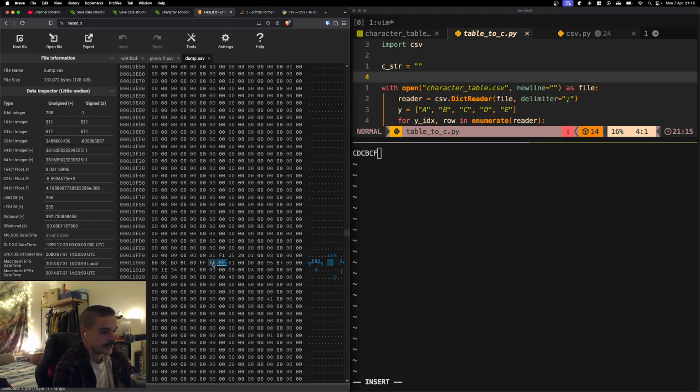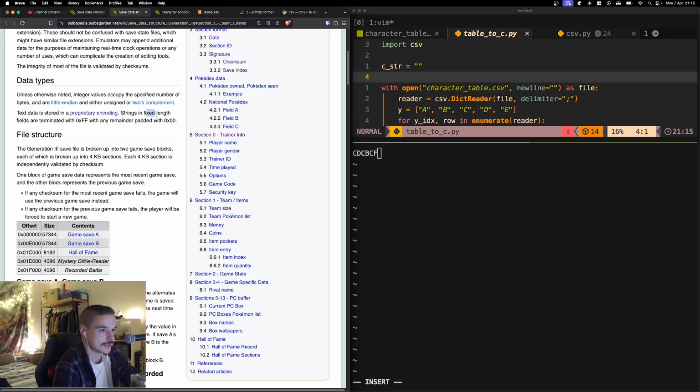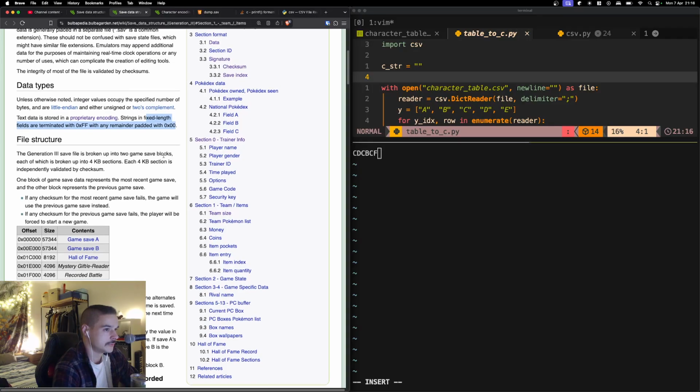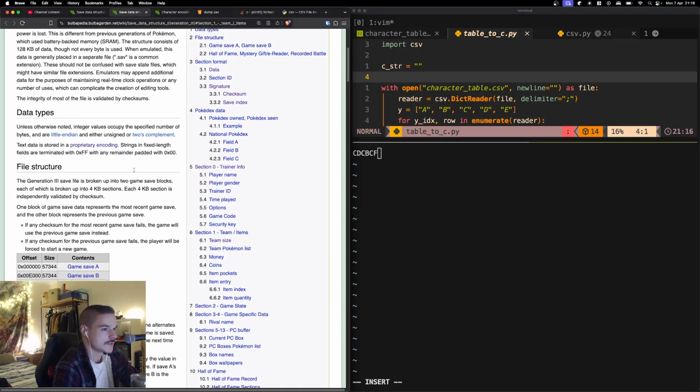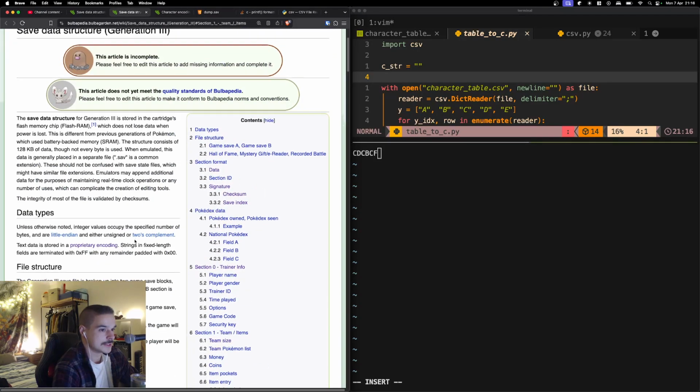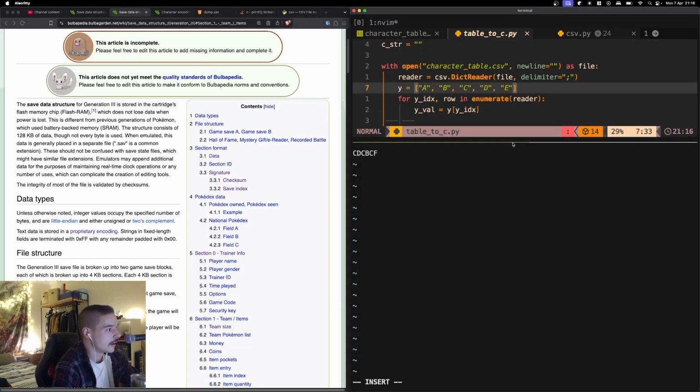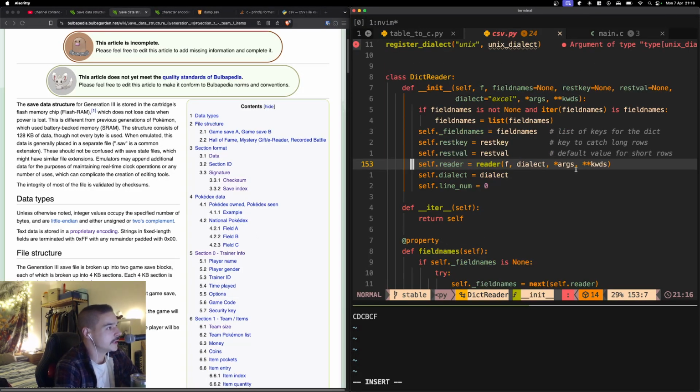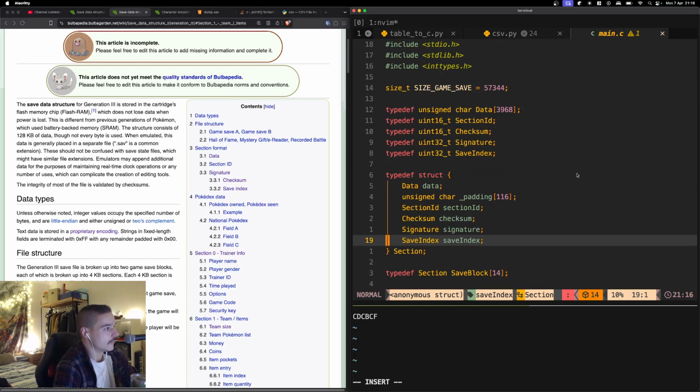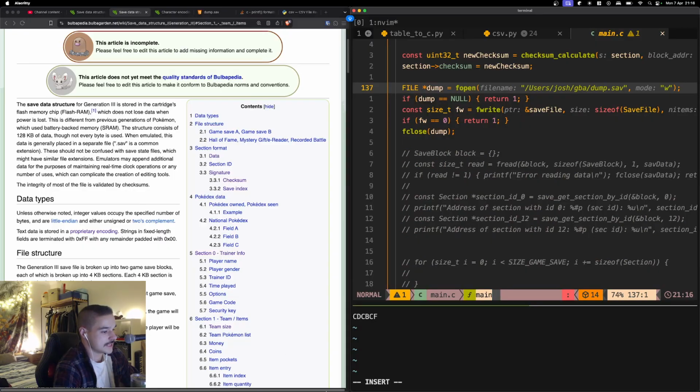Because it's interesting how you have these 8 bytes here which you can use for your name, but they're padded with Fs as opposed to zeros as claimed in the article. So that is interesting. But either way, I think we are making good progress. So we kind of have our table of data which we can edit.